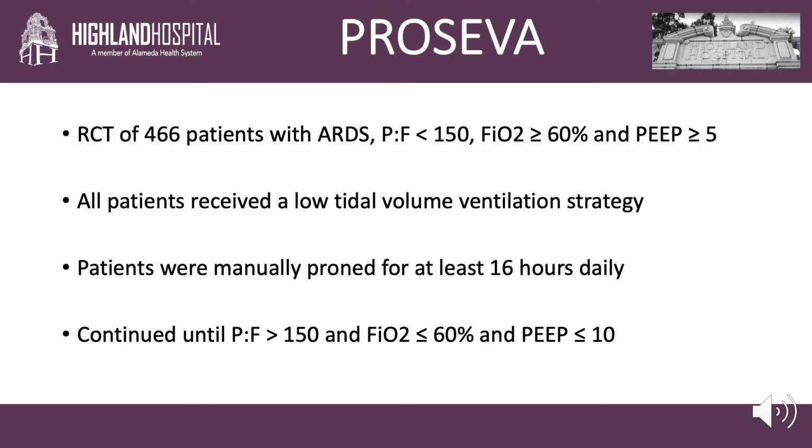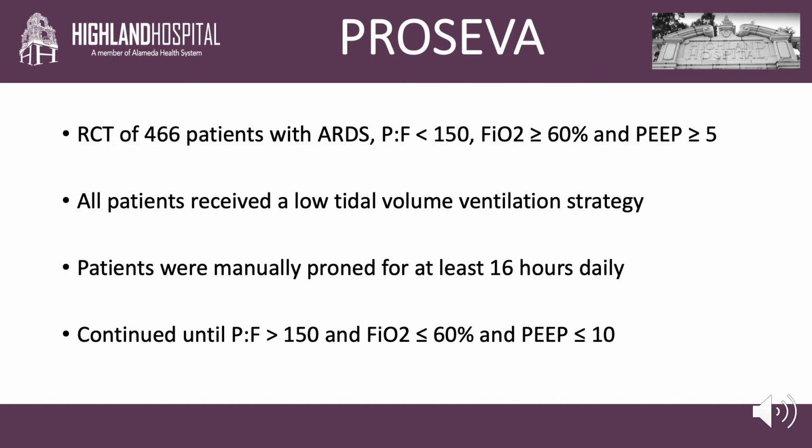So this was a randomized controlled trial of 466 patients with ARDS. Their PF ratio had to be less than 150. FiO2 had to be at least 60% on a PEEP of at least 5. It's important to note that all patients received a low tidal volume ventilation strategy. A few earlier studies prior to this did not necessarily incorporate a low tidal volume ventilation strategy and did not show a benefit. So it's important that you're always doing this in conjunction with low tidal volume ventilation.